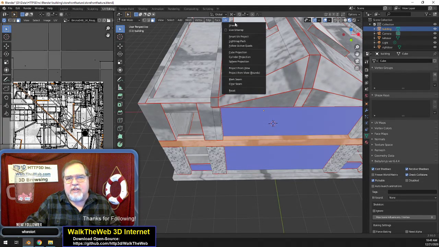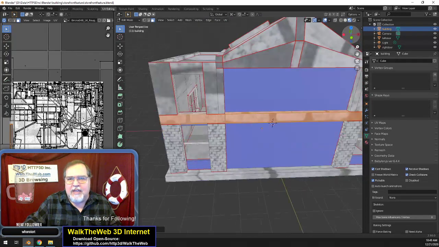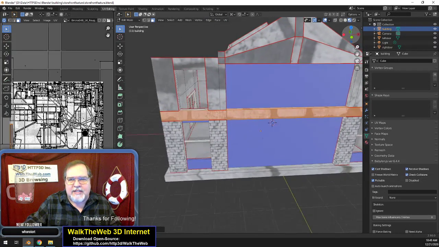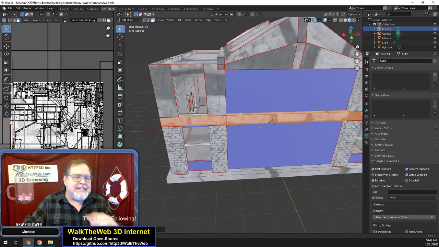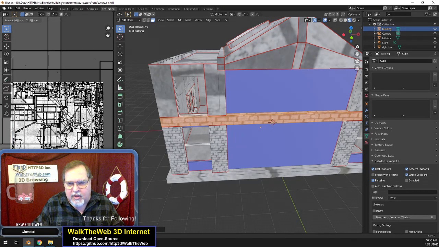If you just highlight those and say unwrap again, notice how clean they become. They're all nice straight pieces, and everything else in the design down here. So that's part of getting them in the right place, in the right scale, the right size: unwrap the pieces again just by selecting the faces. Select the faces and unwrap them again, and you can get a nice clean unwrap. Once you have that, then you can start working with scale and getting them all to the right place.